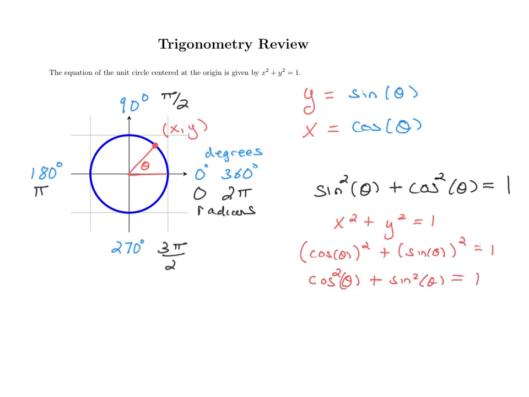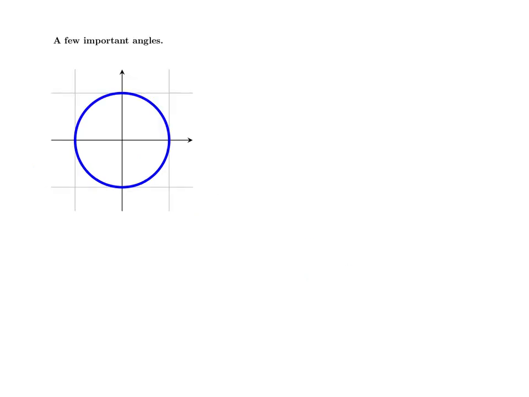And it doesn't matter if you write the sine or cosine first, but it does take us back to this very important identity. So that's actually where this thing comes from. It comes from the definition of sine and cosine in a unit circle. Now that we have a definition for sine and cosine, let's go over evaluating these functions at a few angles.